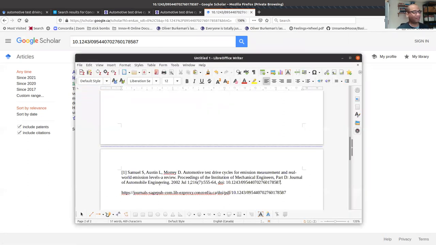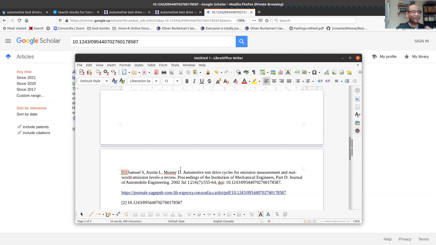It doesn't mean that you should put just a DOI, because when I'm reading your paper and I see a citation like this, I have no idea what that is. I don't know if it's a book or, well, actually DOIs are for journal publications specifically. So I know this is most likely from a journal, but I have no idea. This could be a made up journal. This could be a made up string of numbers. It's easy to make a mistake with one of these, so it's not very resistant to typos. And that also means I have to search every reference in your document to find where it comes from. So a DOI is not a reference.